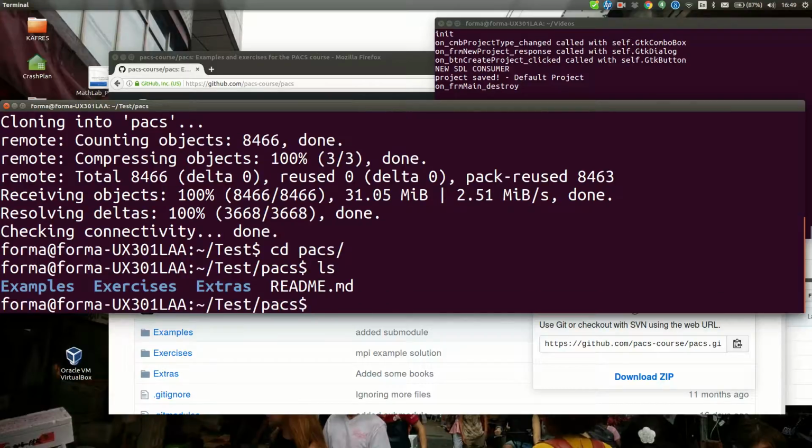Now, one last thing. The packs repository contains submodules. Submodules are an advanced feature of Git that allows you to have, under your repository, directories that are in fact other repositories.